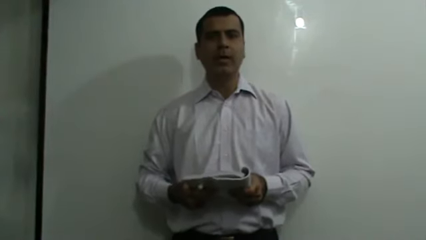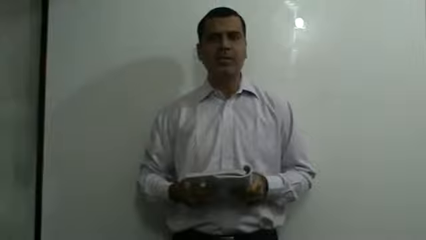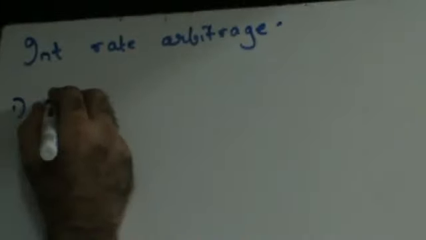I'm Sunil Manwani and today we'll be doing this chapter called Foreign Exchange Arithmetic. I'm going to teach you today something new called Interest Rate Arbitrage. How do I make money by buying and selling simultaneously, just because the rate of interest is different? Different countries have different rates of interest. I can take advantage of this and make money just by buying and selling the currency. Let's see this. I'll explain this to you with the help of an example.